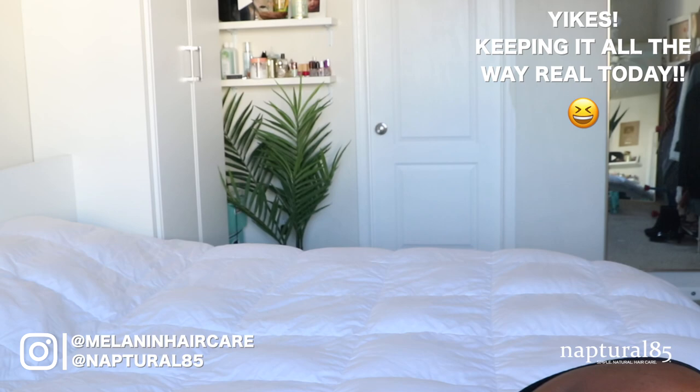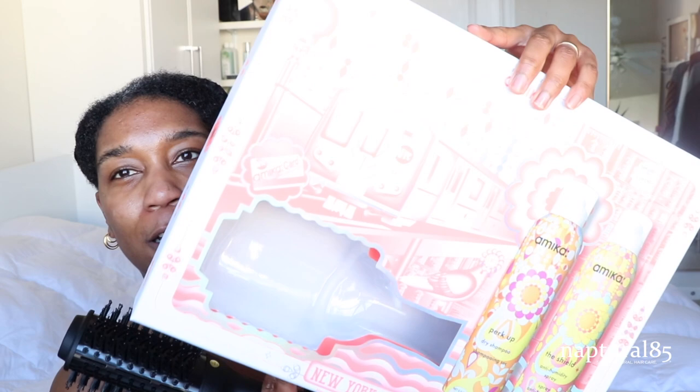Today we're testing out a new product that I found online, and it is this Amika blow dryer brush. It came in this set from Sephora. I saw an ad on Instagram and I was really interested. I like Amika and I love blow dryer brushes, so I was like, let me just give it a try.